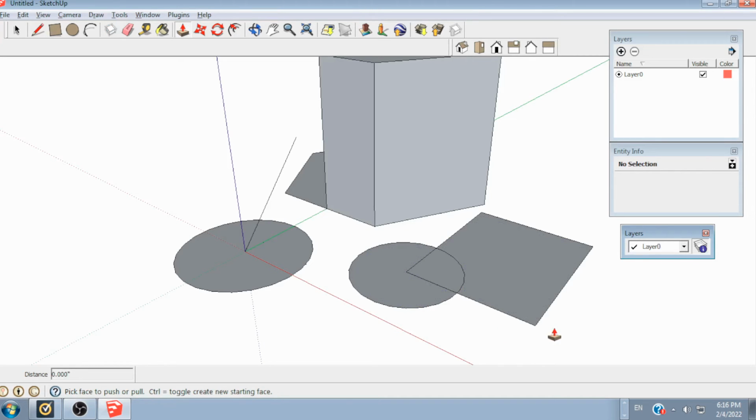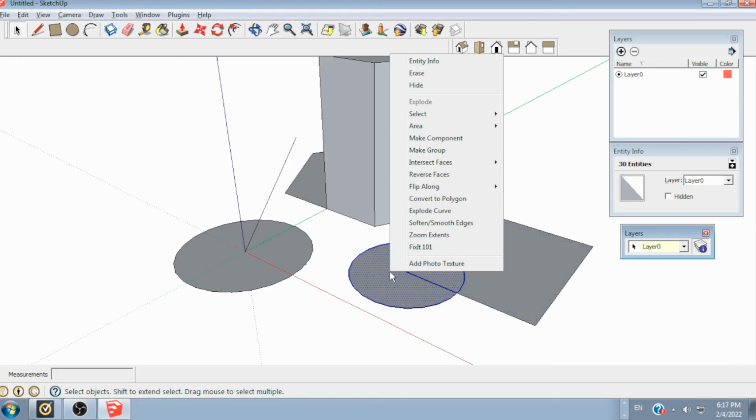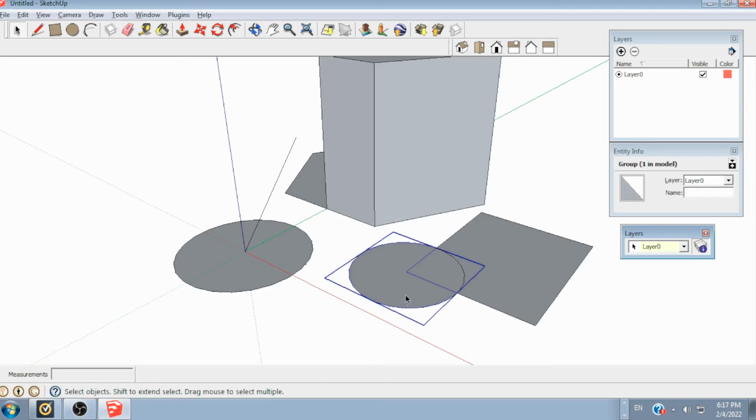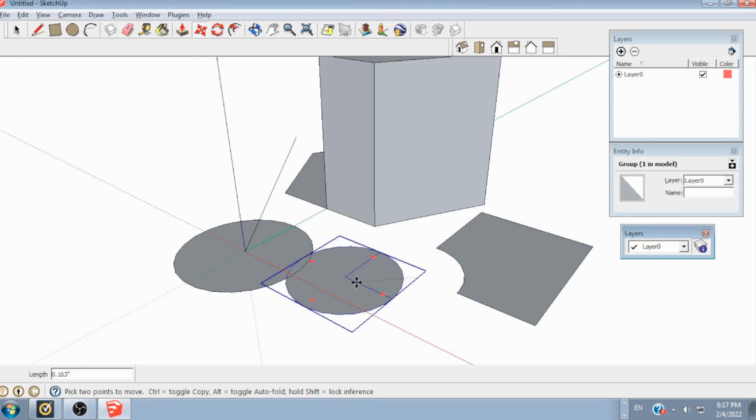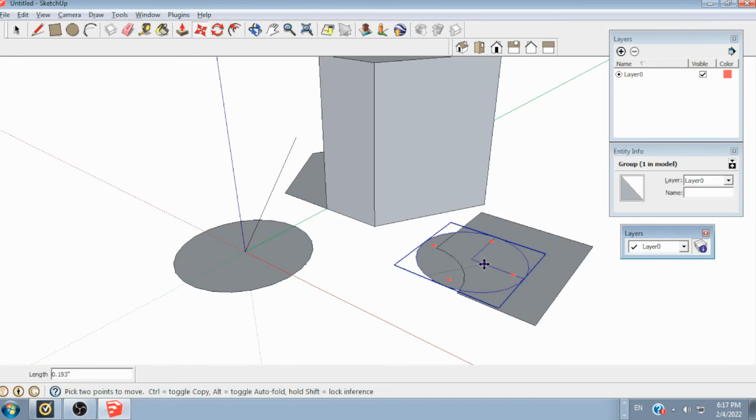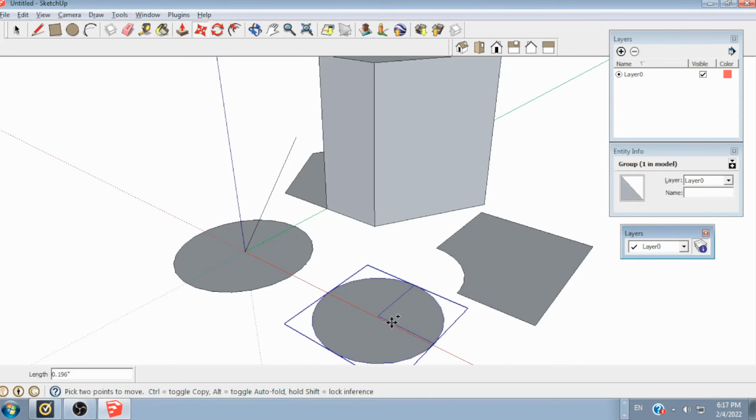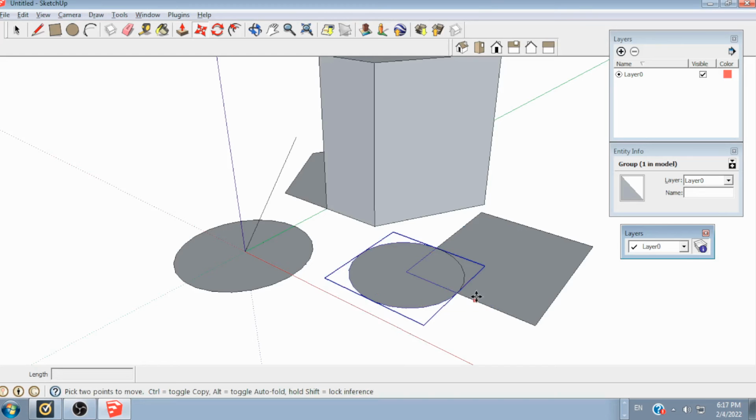where layering is useful. Let me hold down the left mouse button and drag it around this object, it selects everything that was in there. Now I can right click and it says I can make a group or I can make a component. So if I make a group out of this, it's now an entity, and if I move that by hitting an M and dragging it, see it takes that piece with it, but nothing else. Control Z to go back to there.